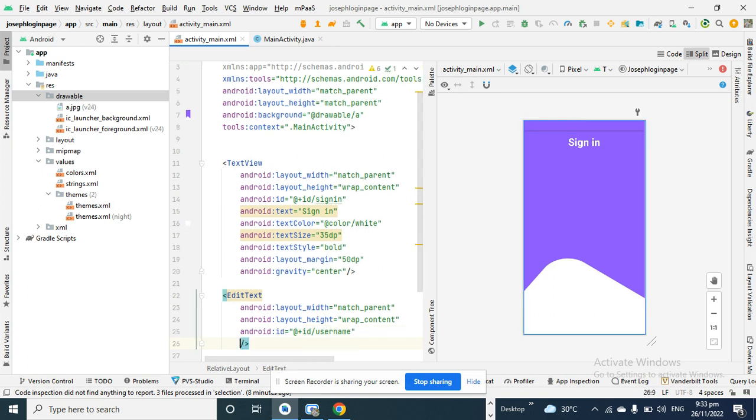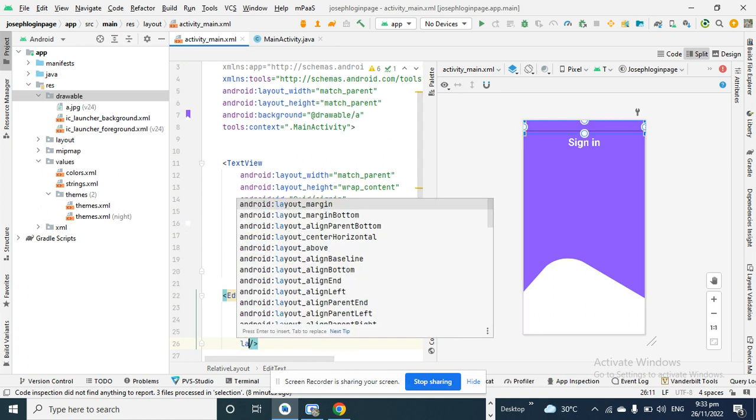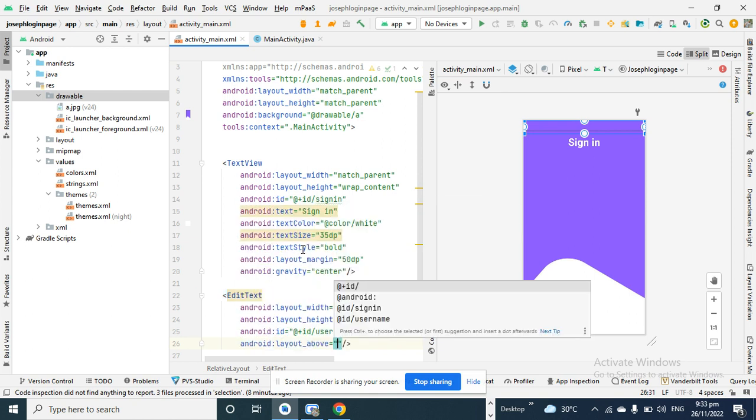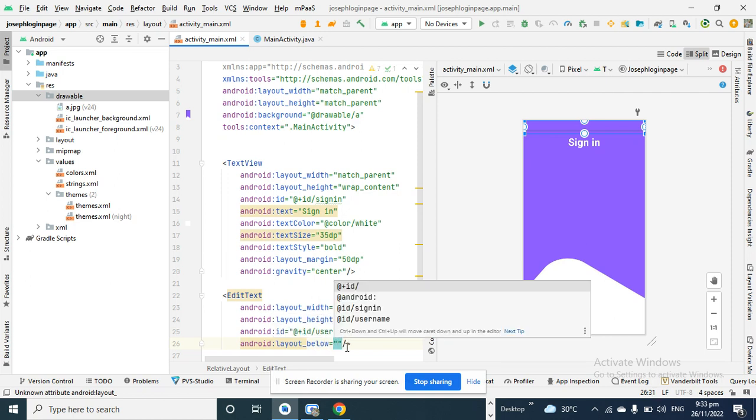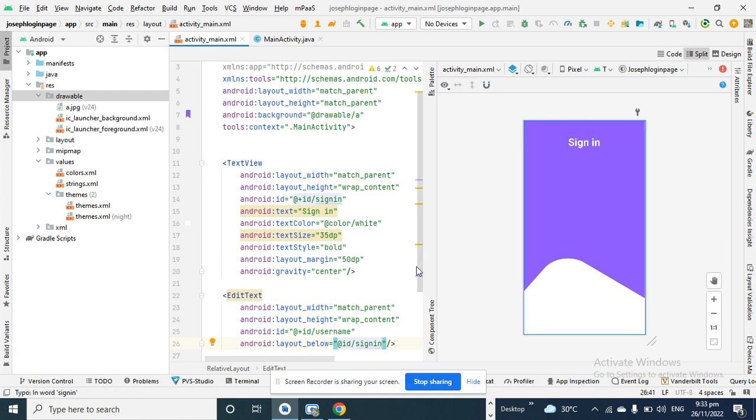Android layout below. Sorry, I mean below, not above. So Android layout below will be below sign in.